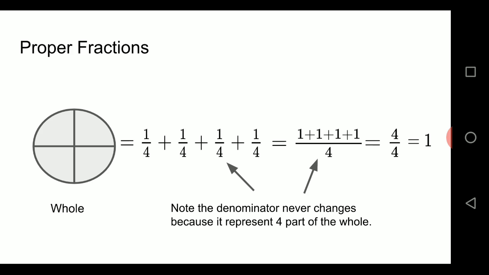If you take just one of these four parts, then it is as good as saying I have taken 1/4. So it is always less than the denominator 4 for a proper fraction. You never exceed the whole, never more than 4. You cannot take 5 out of 4. You can always take a maximum of 4 out of 4. That's it.